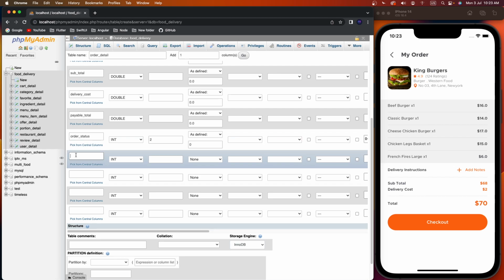After we need to set here the delivery transaction ID. Payment transaction ID we need to set here. Now we need to set here varchar and write down.